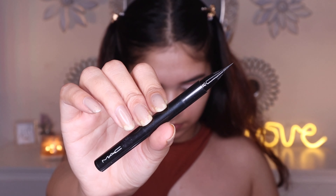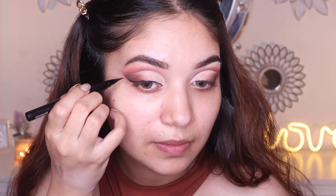Next, using the MAC Brush Stroke 24 Hour Liner, I'm gonna create a winged liner. It's a great liner — black, smudge proof, and it glides on really easily. I really like the point of this liner; it's great if you are going for a very thin and precise wing, and also great for your inner corners. One tip: you want to make sure that you store your sketch pen eyeliners vertically and not horizontally — this is something I've recently learned and I think it's a game changer.